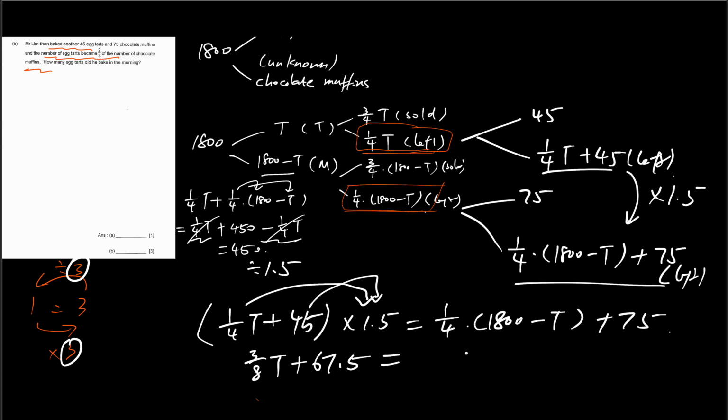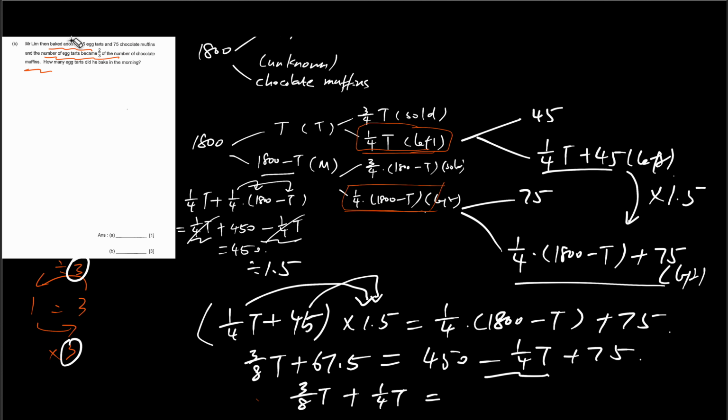67.5. Just now we already did this part above, because I asked you the multiple earlier. So the first arrow is 450, and this one is 1/4 T, plus the 75. Now your job is to bring this over. When you bring minus 1/4 T over, it becomes plus. So this one is gone, and you are left with 450. This one is this one plus the 75, and then you bring the 67.5 over, and it becomes minus.